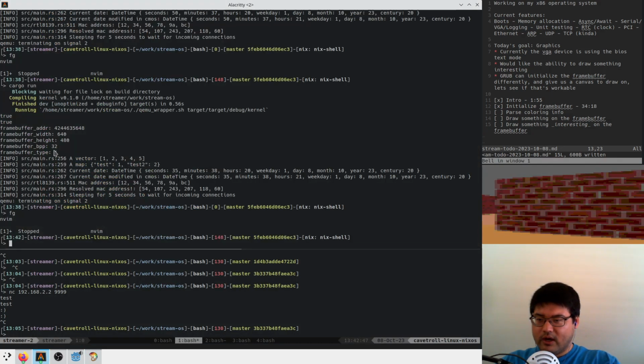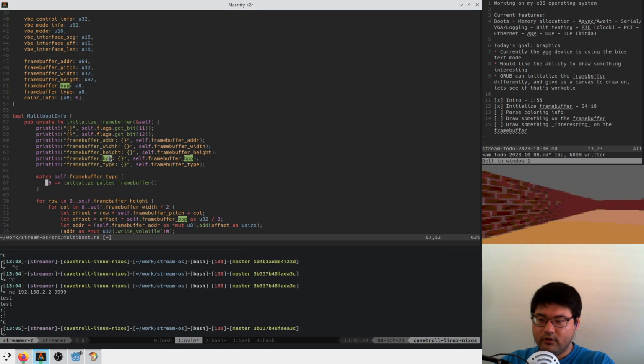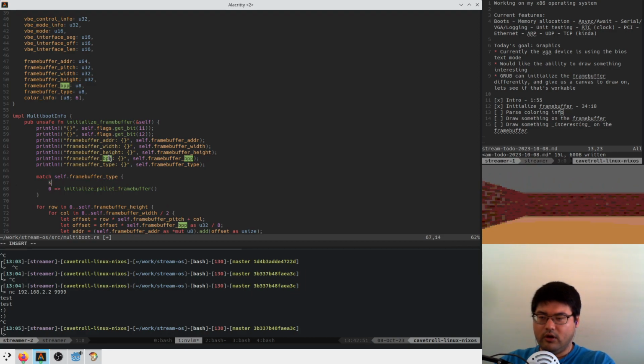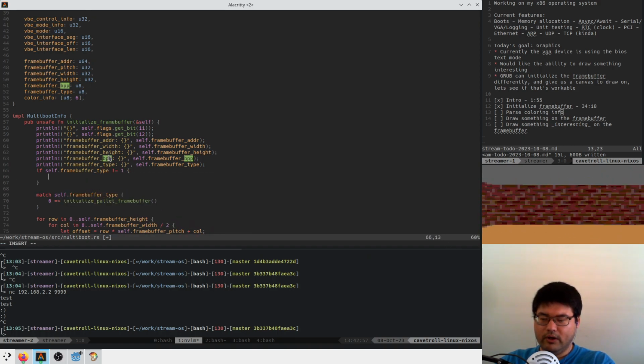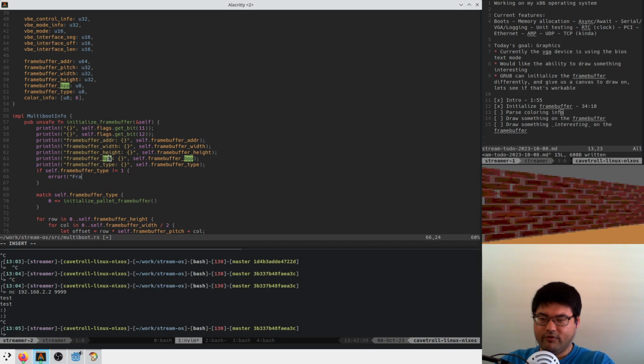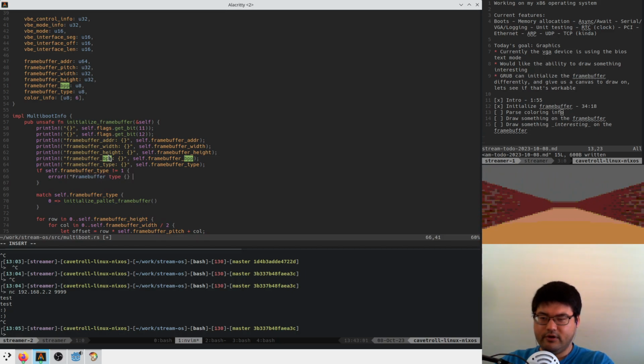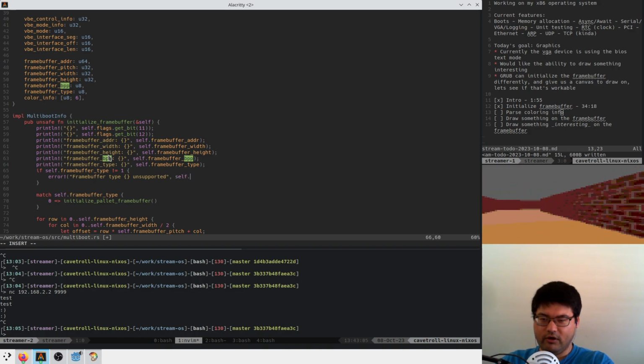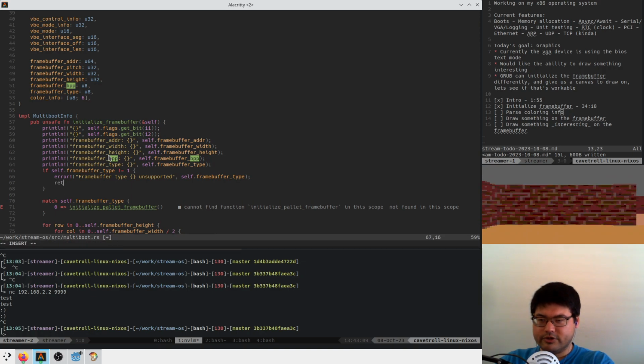So we know that we're getting type 1. So we'll say if self.framebuffer_type is not equal to 1, we'll write an error, framebuffer type is unsupported, pass in self.framebuffer_type, and return.